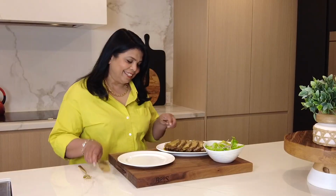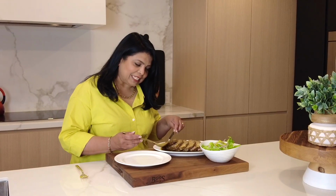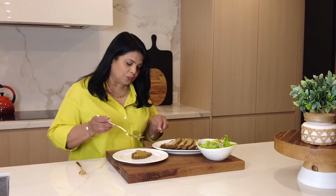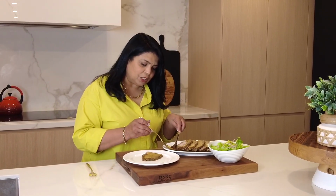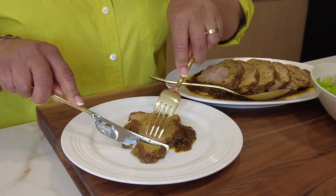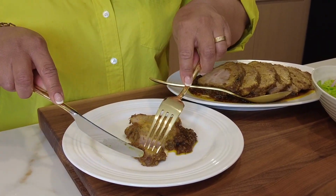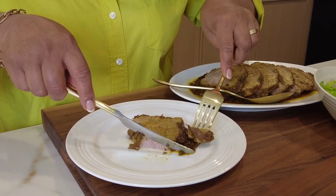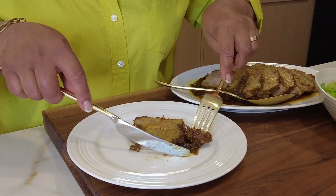And now it's time to give the pork roast a taste. Wow, and I'm so excited. I'm going to take this one slice. This looks so good, and some of the deliciousness from the bottom. Wow, that cuts like butter. Just check this out. Put some of that goodness on.